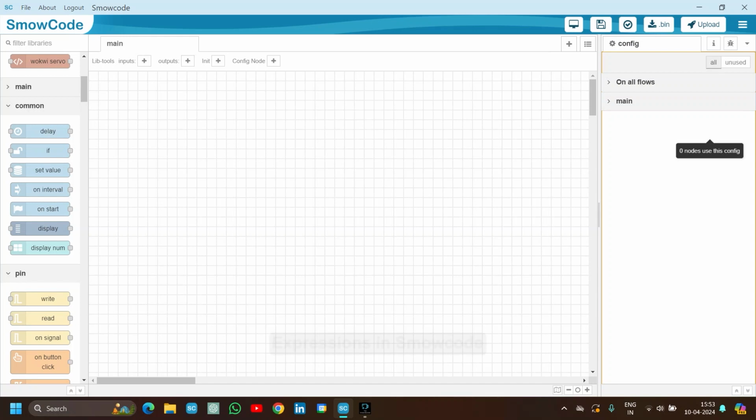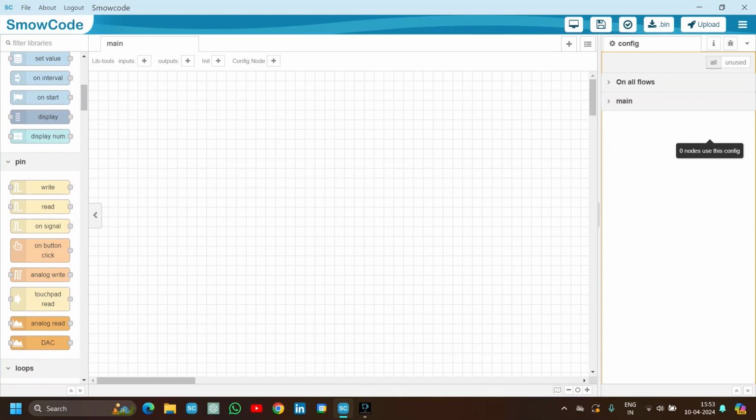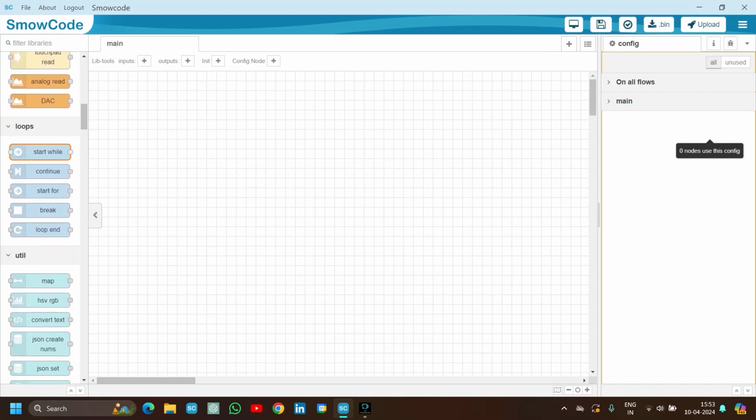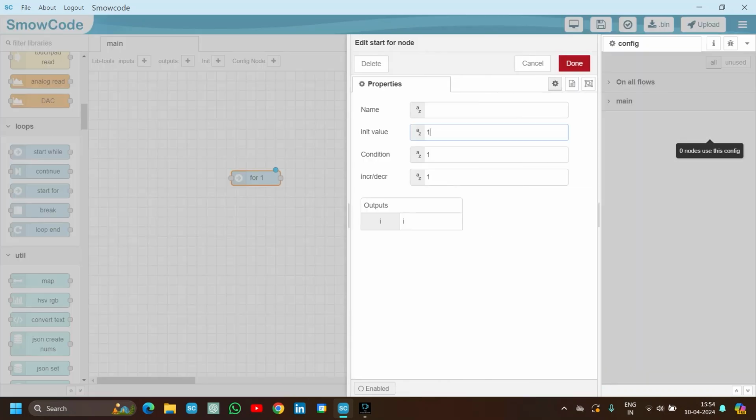Now I will tell you how to manage expressions in Smowcode. There are various commands, right? If, for loop, etc. So how to configure and make sure that you don't create any bugs. Inside for loop, the init value should always be the direct value.